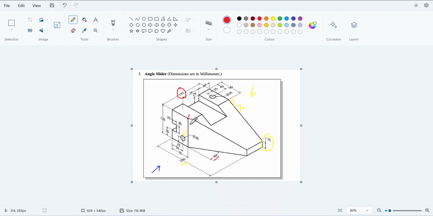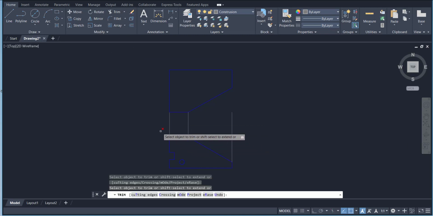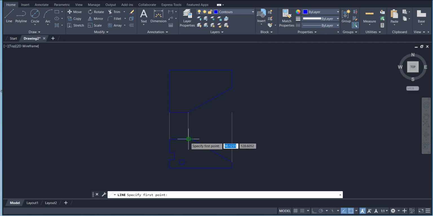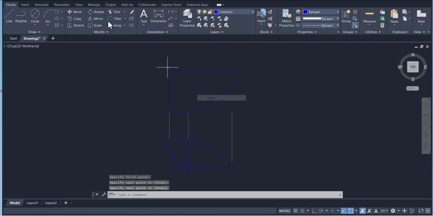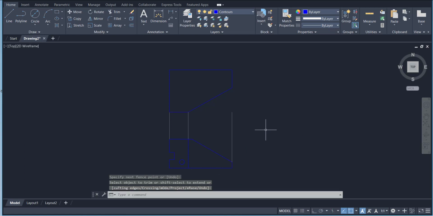Next you can see for the front view, if we see this side, this line. So here from this point we are going to track it and draw a line according to this point. So I'm going to go to construction. So we are just transferring the views. To transfer the views from every point, you have to draw a construction line to transfer it to the other view. So now I'm going to go to contours, and we will see a line from this point like that, and just trim this portion. Okay, so this is what we see.